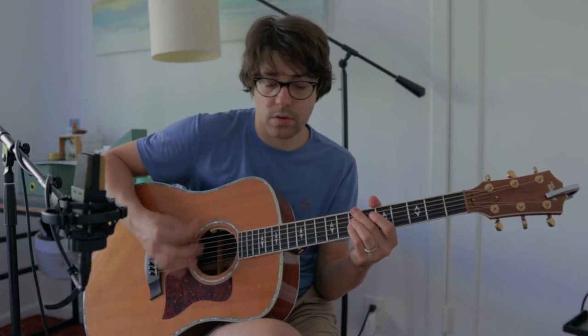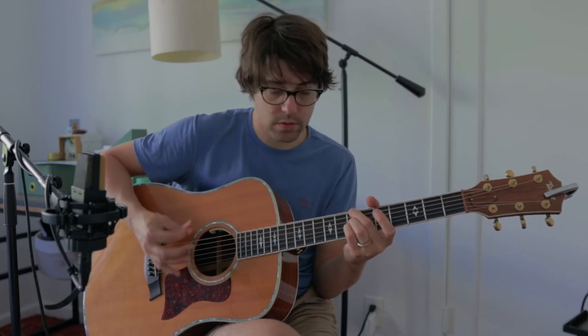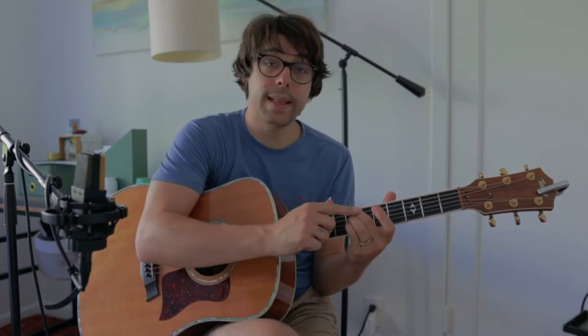I kind of strum and pick at the same time. As long as you have that groove, it doesn't really matter because I play it differently live almost every single time — there's not like one right way to play it. And then we're going to slide up into an A minor shape. I'm going to slide up a whole step, or two frets. We're going to begin to separate our fingers a little bit, so the middle finger leads and lands on that A root note — that's the 6th string on the 5th fret.